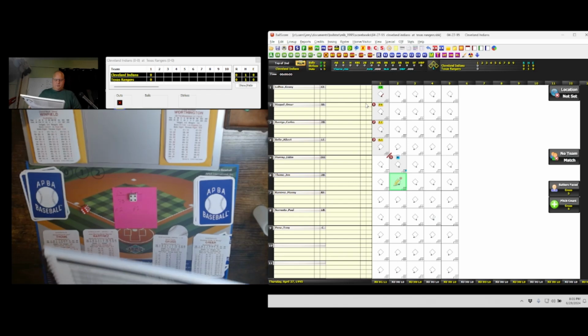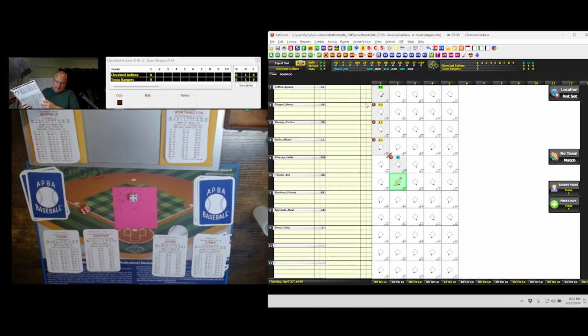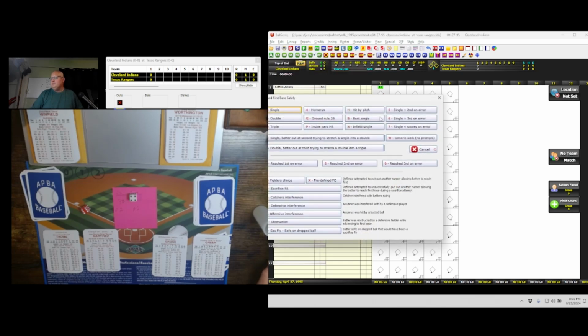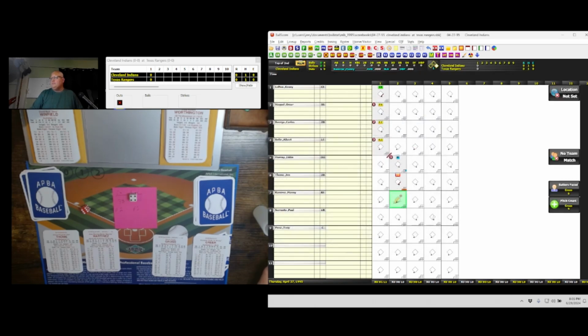So let's see. They're fielding 1. So 14 is a base on balls. And a ZZ pitcher has 2 balls, but he's just a grade D with nothing special. So that's a walk. So Jim Thome with the walk. Let's see. I'm going to pull that easy scorekeeper up again, just for some of the things. I wonder if walk is on here. I think walk might be on here. I think strikeout might be on here. I'm not sure. So I'm just going to keep it up there in case I want to use it.